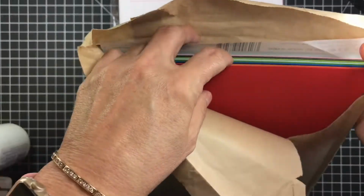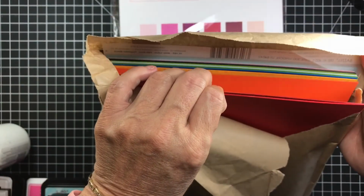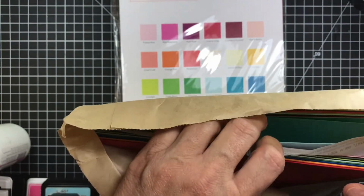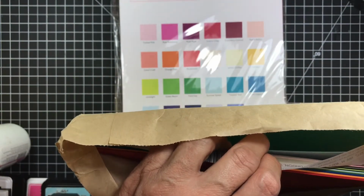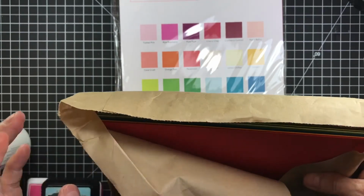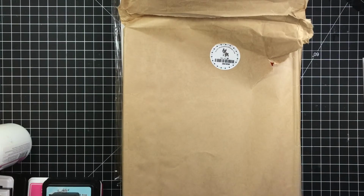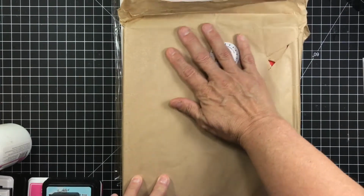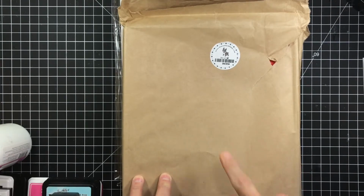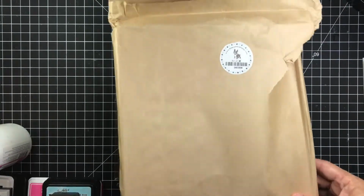And then I just order this. The colors are so vibrant, so beautiful. That way I just have it on hand. And then things like Audrey, this one. There's a few of them, the black, the Audrey. There's a few of them that I keep in stock separately as well because I go through it so much. So this is their sampler package, and then I also get the rainbow pack as well.